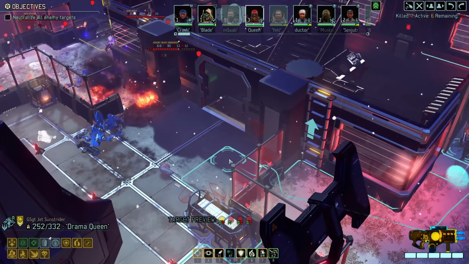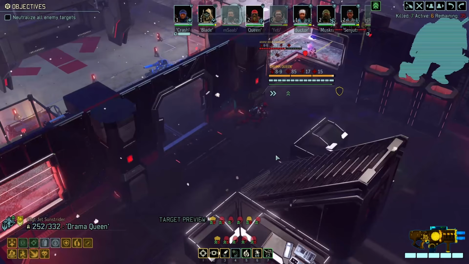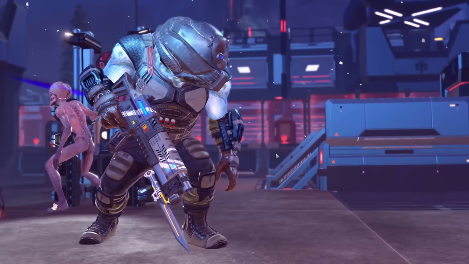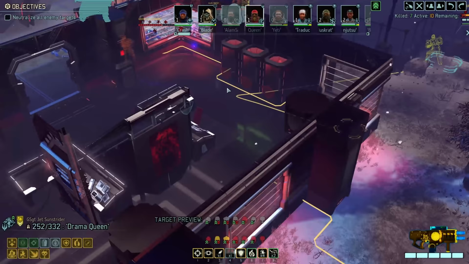Not thinking. Going once. Going twice. Activating four more enemies, alright. No, you're not actually standing there. I know you're standing here.